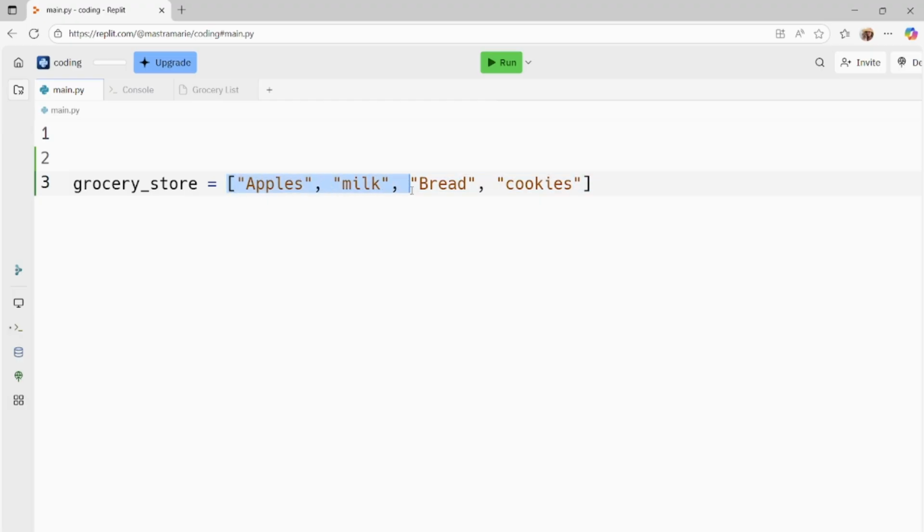So this is a grocery store kind of list, but we are only able to store items in a list. We can't assign it a value, which is going to be the price. So that is the difference between a normal list and a dictionary, where in a dictionary we can assign values to each of these items.